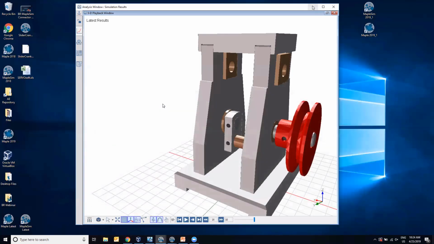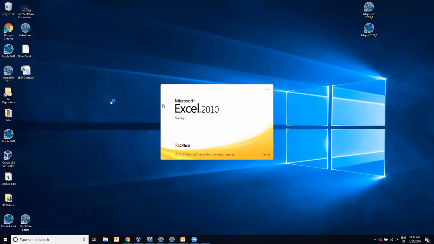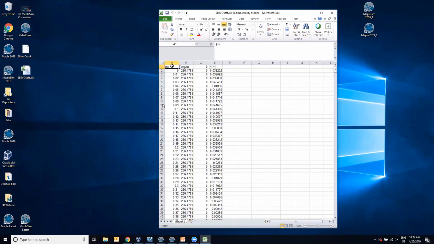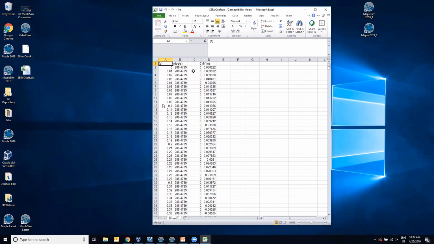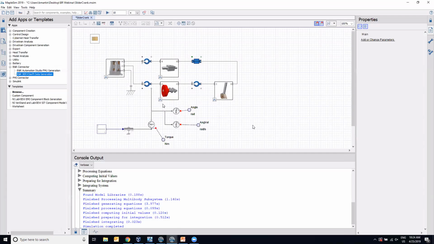And if I actually just go here and double click, I see that I'm going to have data that's ready to be imported to ServoSoft. So anyone who's used ServoSoft for, say, motor sizing or trying to select the appropriate motor that you might want to purchase for the system, this will look very familiar in this format. And this is ready to be imported as is. So I'll just go back to my model here.